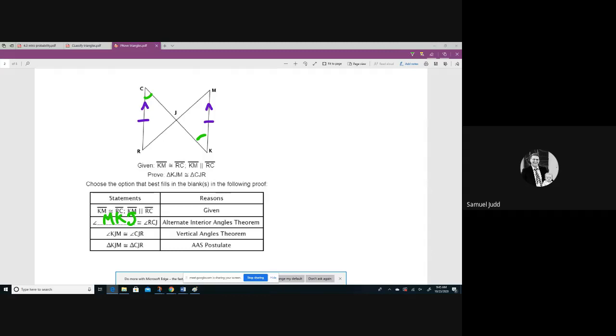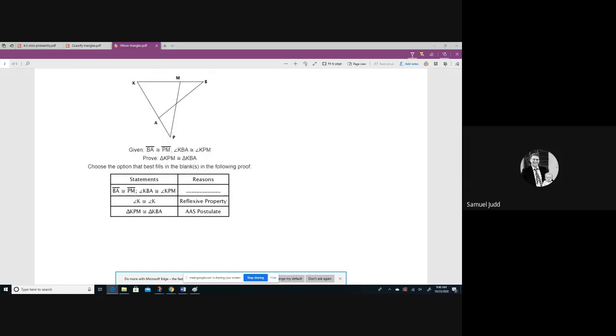And then it says angle KJM. See, where's KJM? That's right here. It is congruent to CJR. CJR, okay, that's right here, by the vertical angles theorem, which makes sense because those are two crossing lines, and lines across from each other are vertical angles, and they're congruent. Now we have two angles and a side, and is this side in between the two angles? No, it is not. So that's why we have the angle-angle-side postulate. Now we've proved those two triangles congruent, which means any other corresponding angle pairs or sides are also congruent.